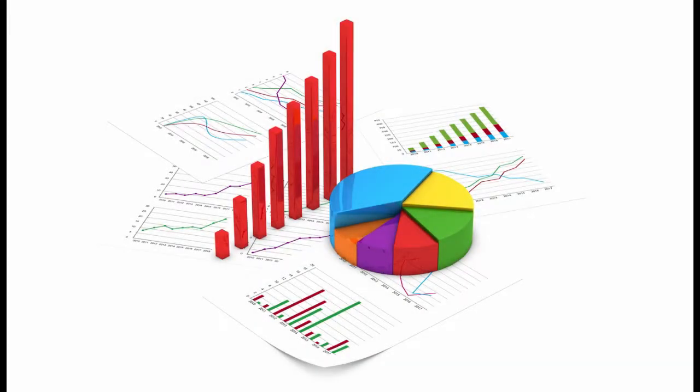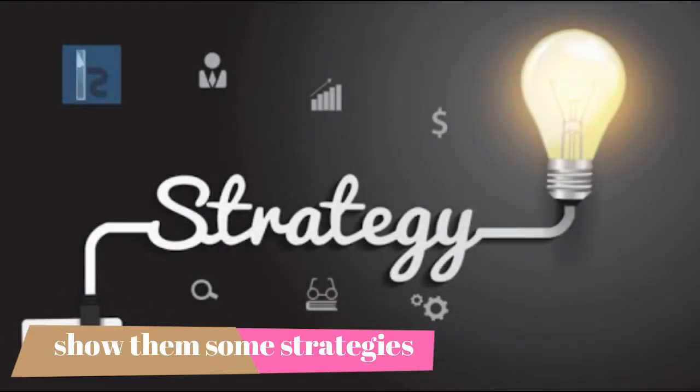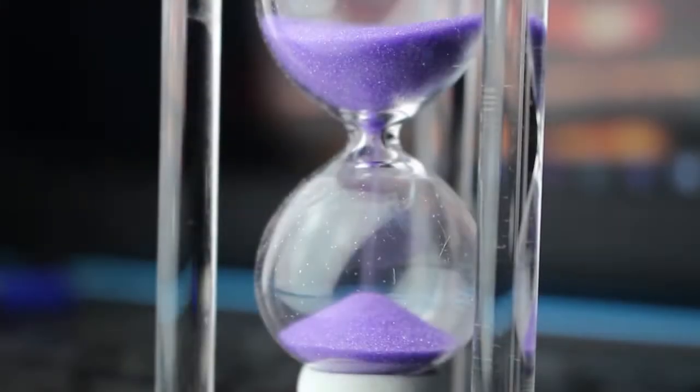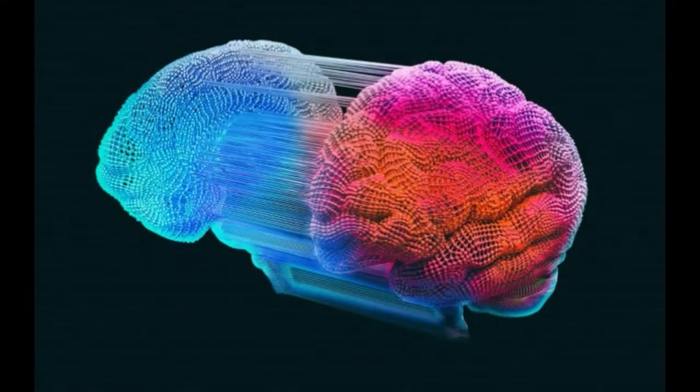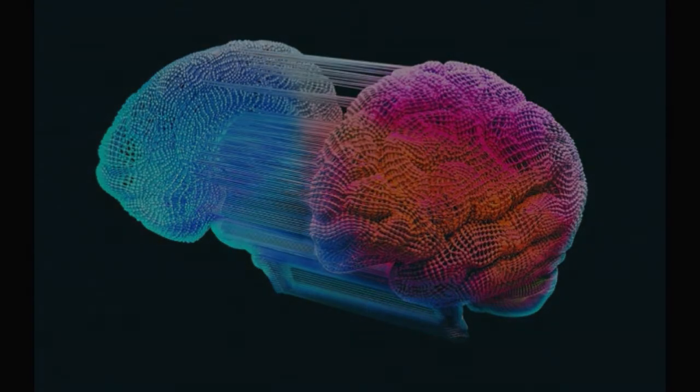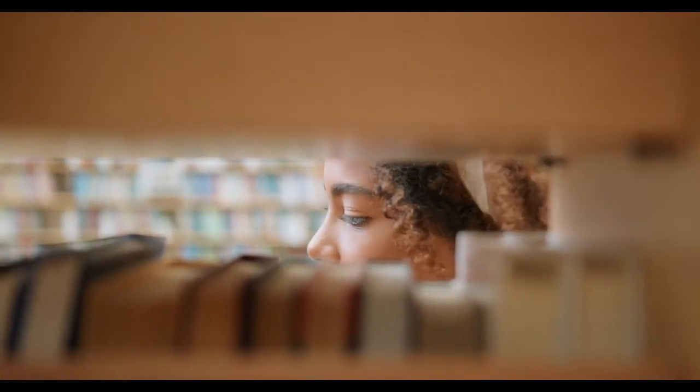Students can get tripped up by long, complicated words, hard to interpret images such as graphs or tables, convoluted sentences, or complex ideas. You need to show them some strategies to resolve these problems. Reread the passage. On average, we can only focus for 10 to 15 minutes before needing a break. Sometimes we don't even realize our brains are distracted until several minutes later. An easy fix is to reread the passage to get a grip on the ideas that were just presented.